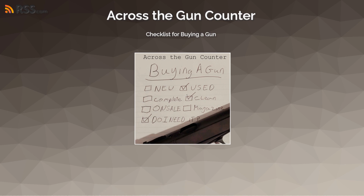Look at the modifications, how the modifications were done, because just because someone added a scope to something, and I'm not necessarily talking about a military surplus, it could be a hunting rifle or a thing of that nature. How was the scope installed? Was the rifle drilled and tapped properly? Was it barely hanging on? Was it welded? I've seen a lot of people bring stuff in and say, hey, I got a scope on this firearm, and it's like, okay, first off, that scope is a $60 Walmart scope.